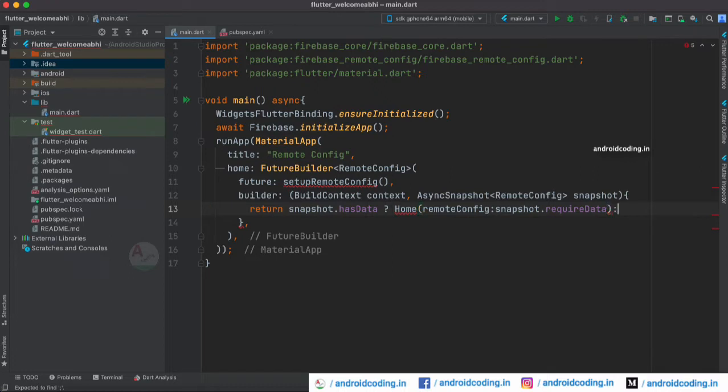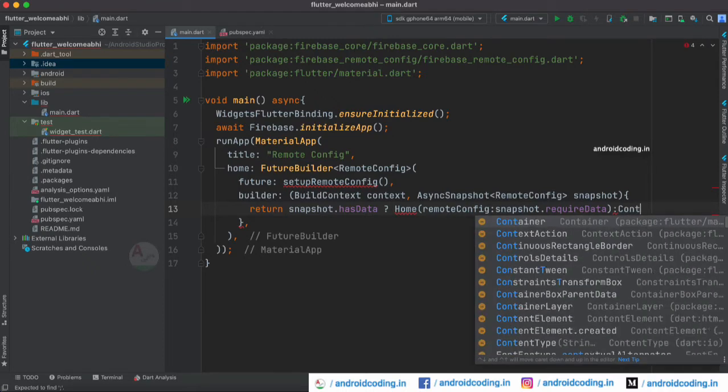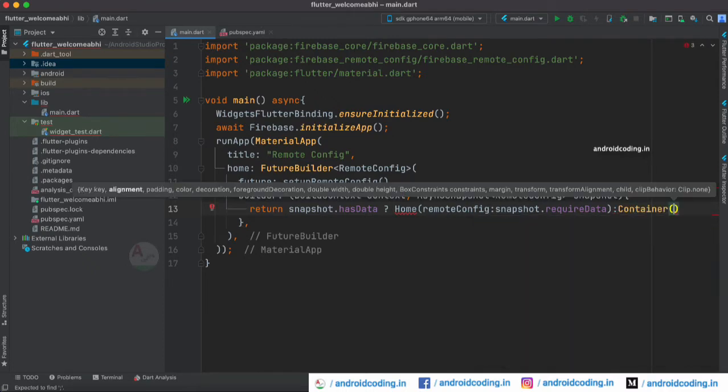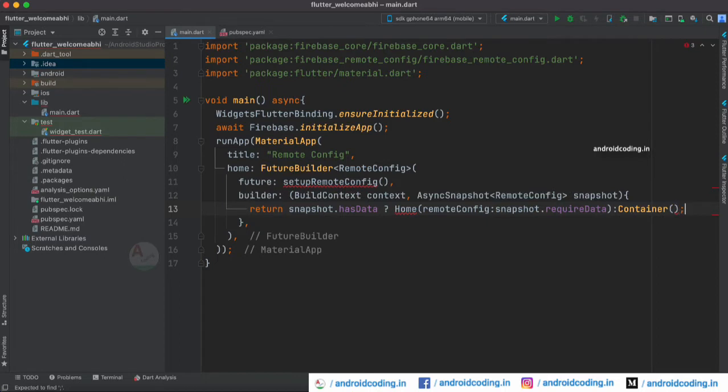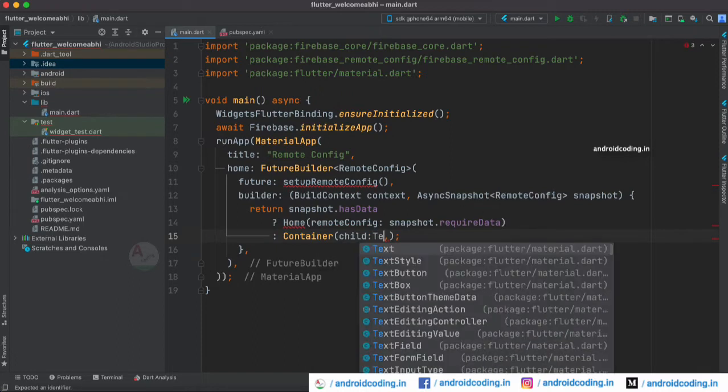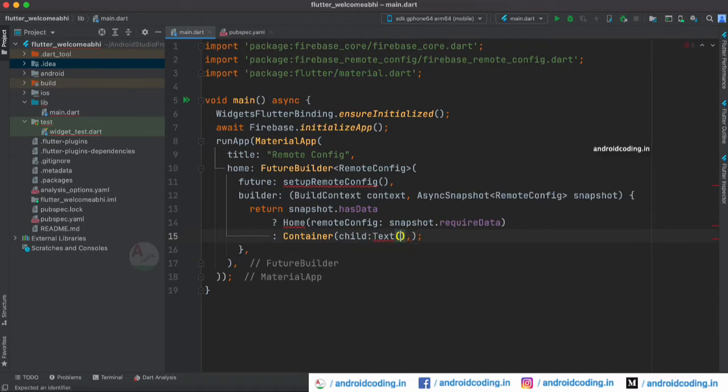And if there is an error, that is, if the snapshot has no data, then return a Container, which you can customize. You can add a child widget here, within which you can specify a Text widget stating no data available. So that's all.